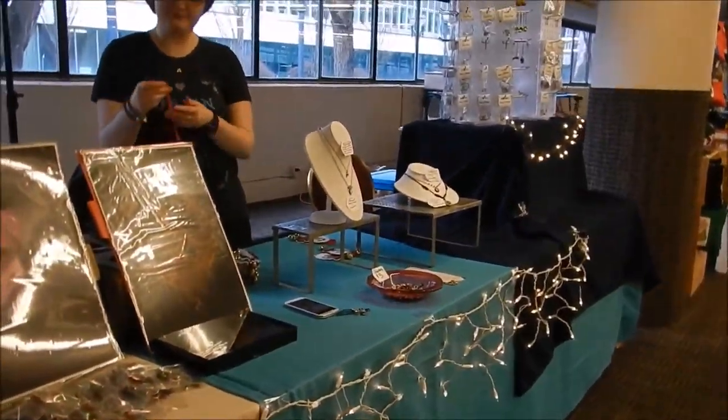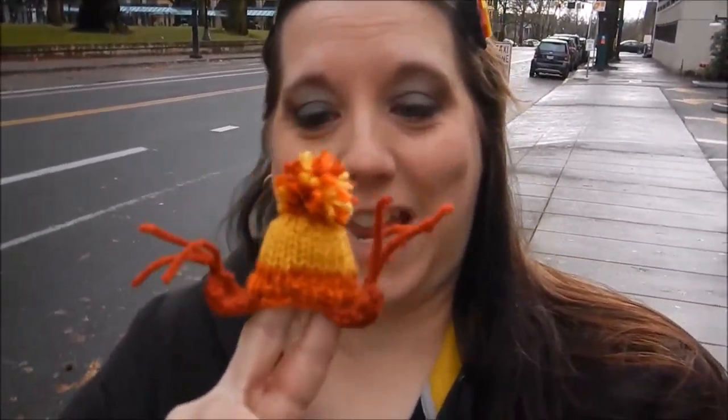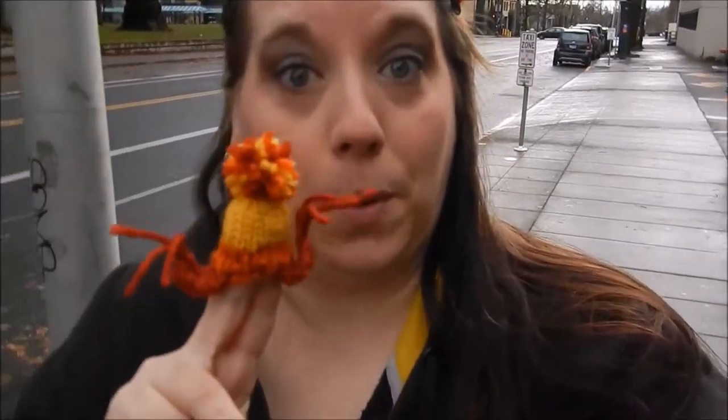Fun, really cool little craft fair. I might consider it depending on the cost of a booth table. I ended up buying a little Jane hat pin that I'm going to put a hair clip on so that I can wear it in my hair. And then I got a Supernatural Impala model car paper thingy. Anyway, I'm stumbling. We're heading back to the car now, and I'm not sure what we're going to do with the rest of the day, but I'm happy that it's not raining right now.